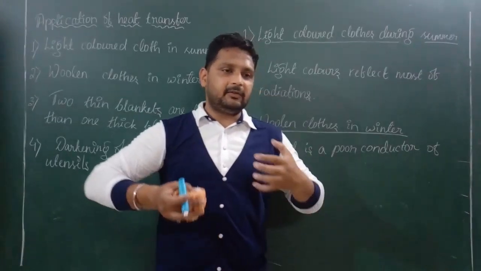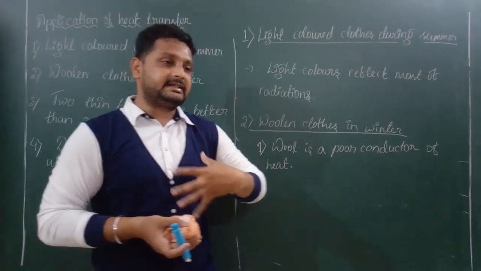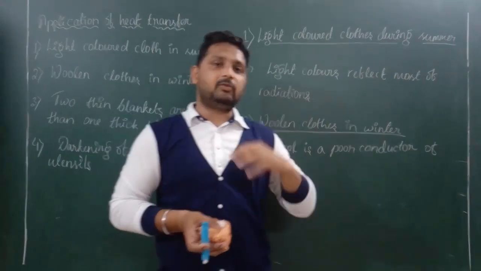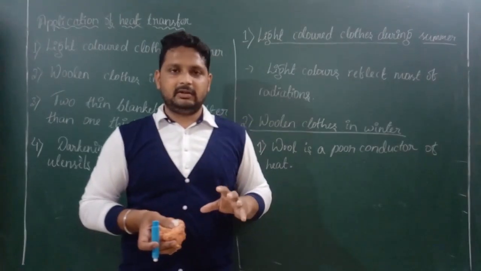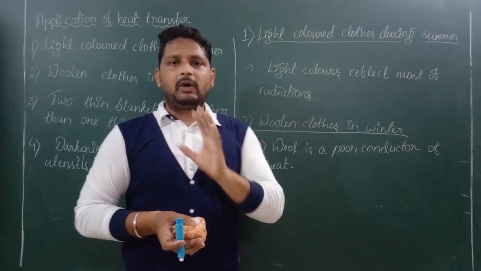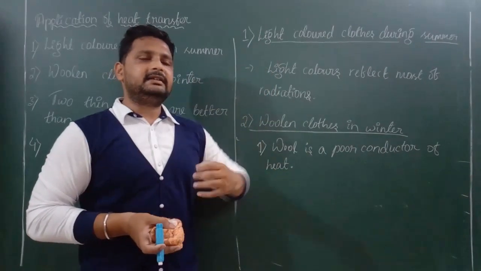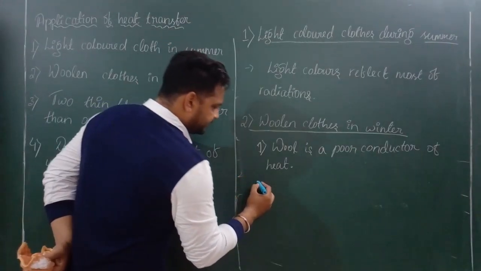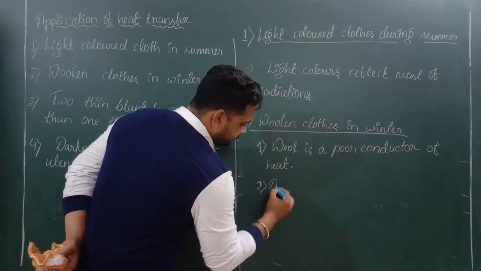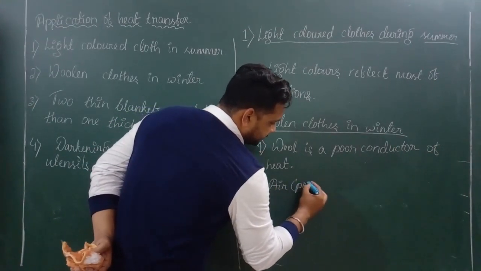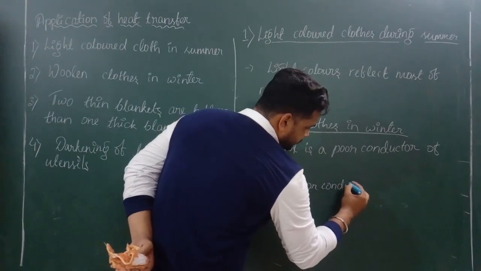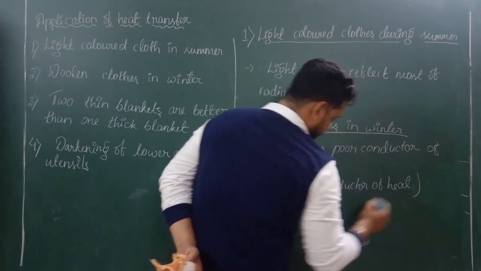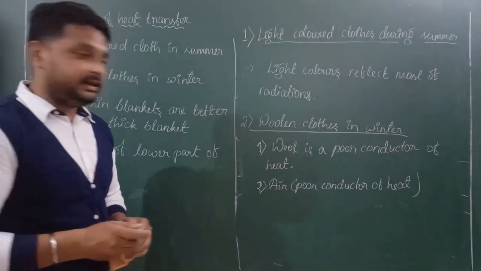So that means if we are wearing a woolen cloth, and the heat is radiating from our body, the clothes won't allow the heat to leave our body if it is made of wool. So our body will remain a little bit warm. Okay. Another reason is that there is also some amount of air trapped between the cloth and the body, and air is also a poor conductor of heat.